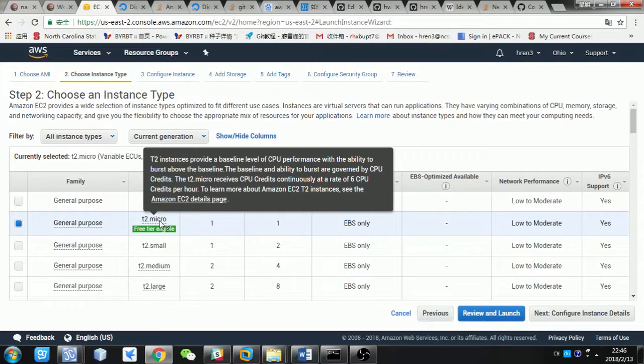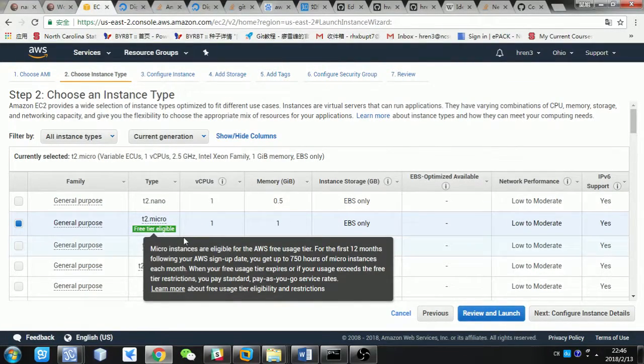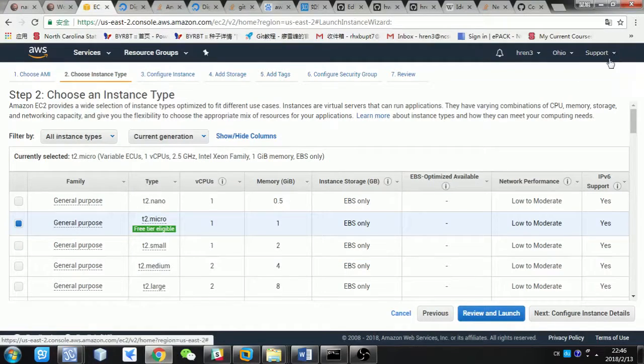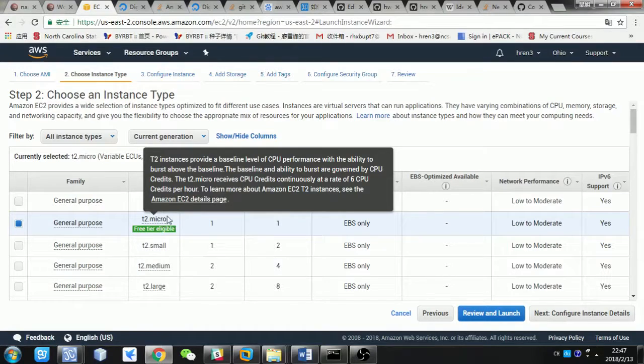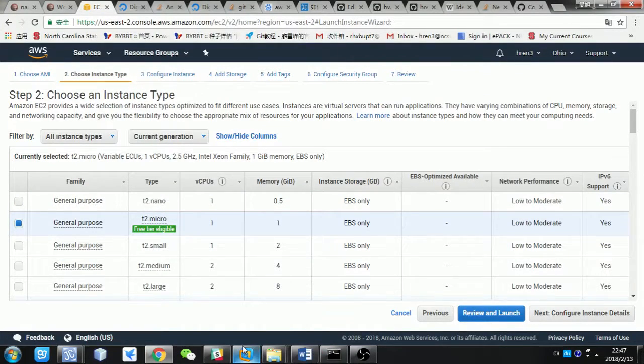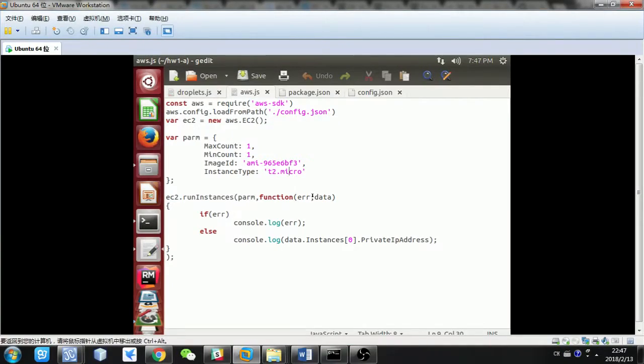The t2.micro is free trial eligible, and because my account is a free student account, I can only choose it. So let's choose this. The instance type is t2.micro, and after this we can use the runInstances interface.